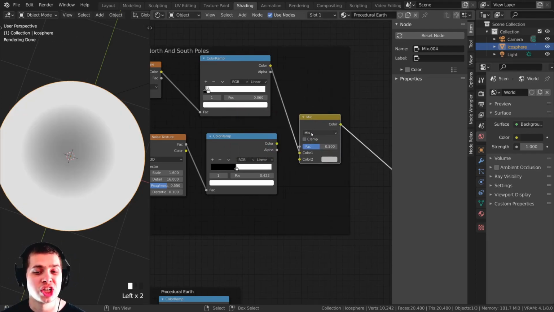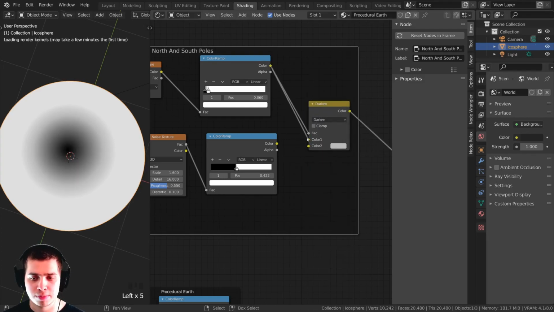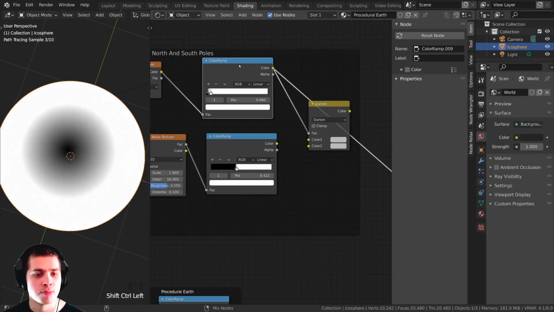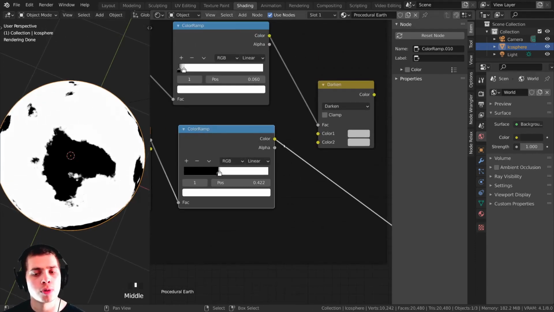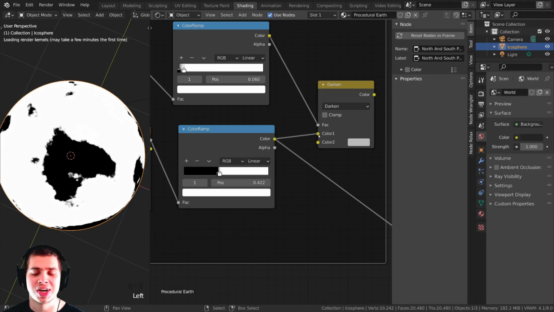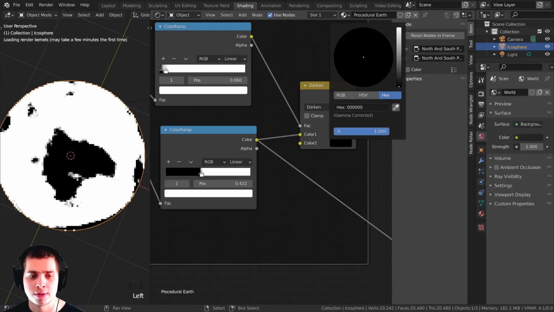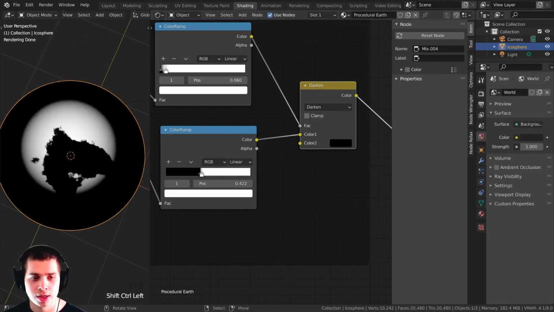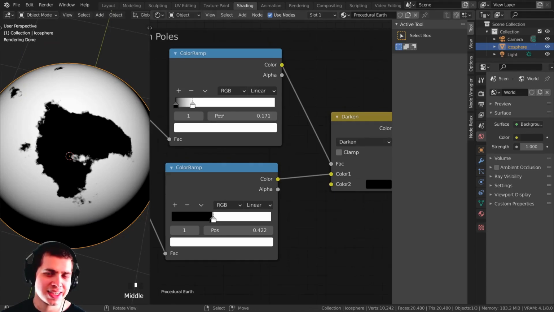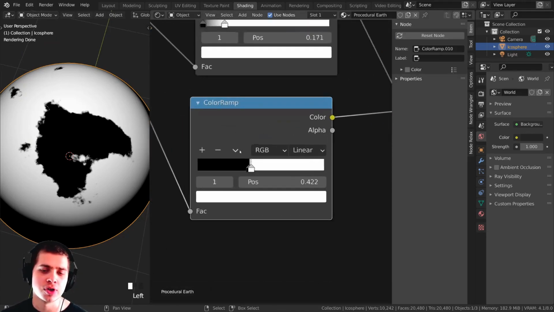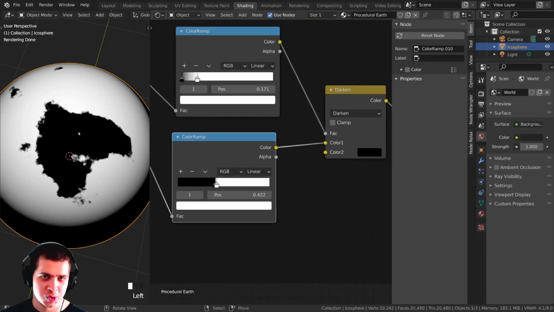Now I want to actually change this to darken, and then we're just going to take this and plug it up to the factor. So the top one here, that's going to be our factor. And then this one here where the North Pole is, that color is going to go to the top color. And then this color too, we just want to turn this all the way to black. So now if I Control Shift and click on this, you can see what's going on. And so what we need to do to fix this is we actually need to add an invert node, or we could just switch these, but I'm just going to add an invert because we need to switch these colors.